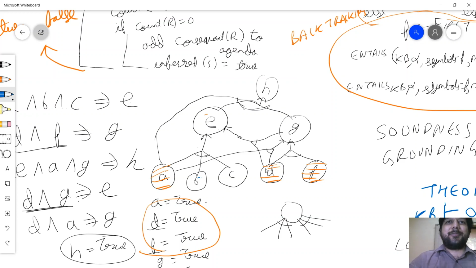So I go around over here. So D is true. Wonderful. G, I try to satisfy G, it's a DFS. I go to A, which is true. I go to D, which is true. That means this becomes true. And because G becomes true, then I return to my node. So it gets true from this branch, it gets true from this branch. That means it gets true. I go back to H, I go to G. It's already true, so I just return a true in my DFS, and this turns out to be true.